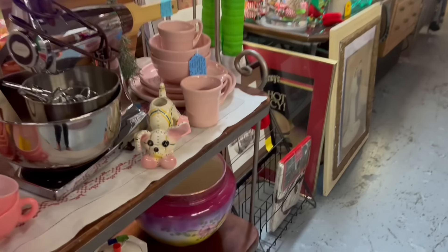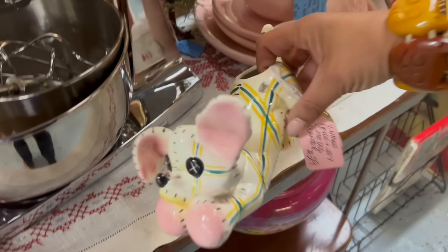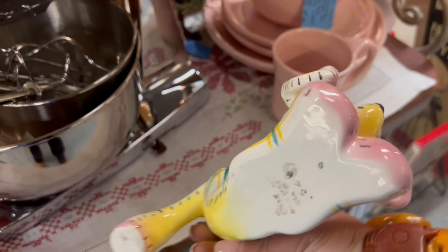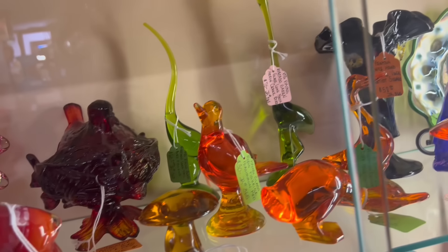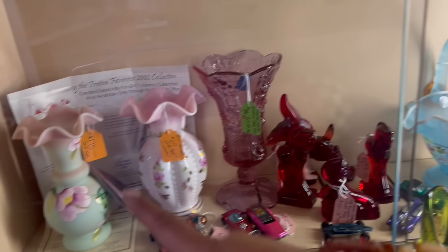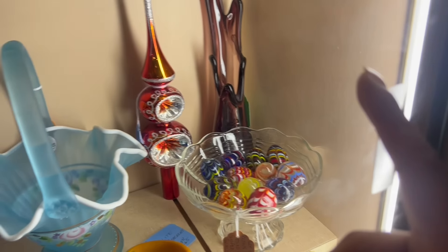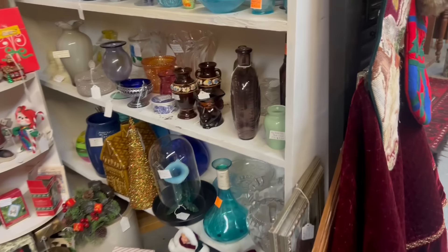This booth always has such cute displays. The first thing I notice is this planter — looks like early Napco, $29. I see a California sticker — that's different, that must be before they started making the Japanese version. That's cool. I like the looks of this case — I see a lot of Viking and the Fenton owl at $105. I actually have one kind of like that for the owl sale. I love the Burmese piece. And in here — is this going to be locked? It is. I was looking at that purple five-finger piece.